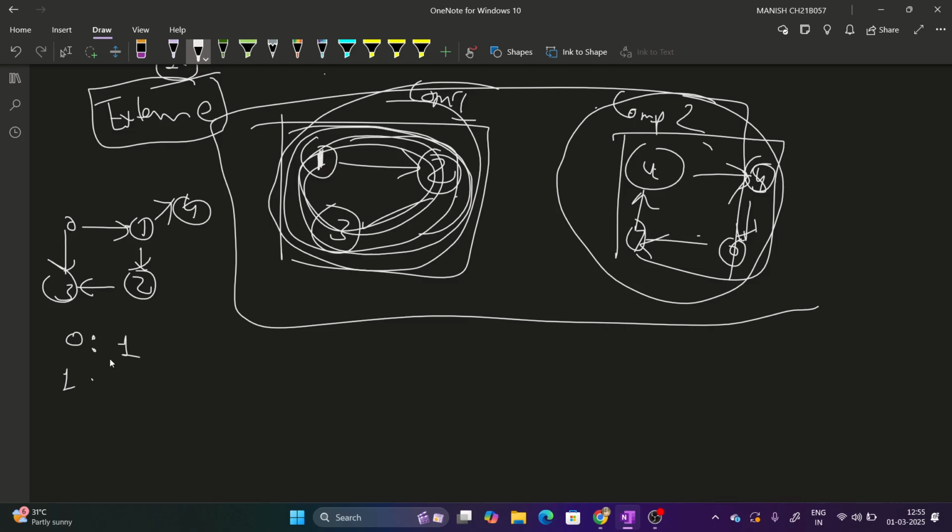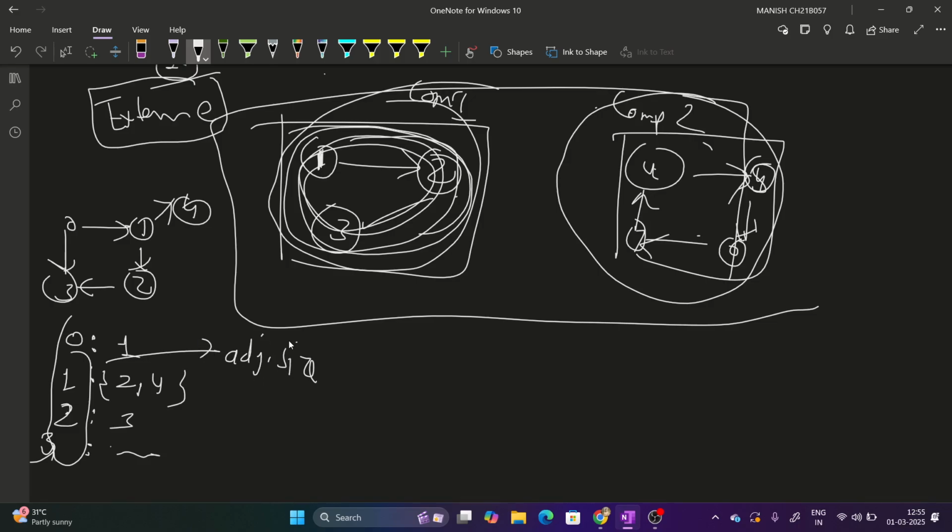How many neighbors does 1 have? 2 and 4. Then how many neighbors does 2 have? Only 3. 3 has no neighbor, right? So it is empty. So this length will be equal to adj dot size, right?